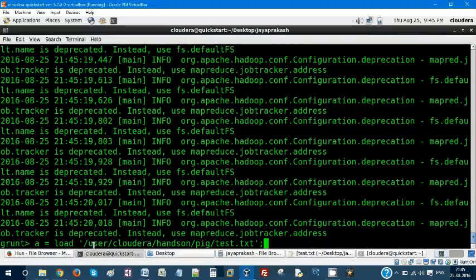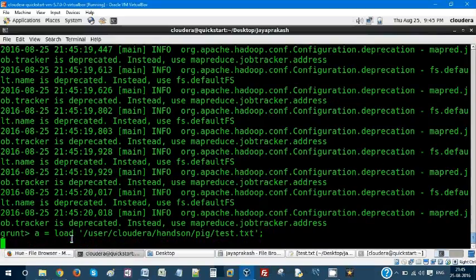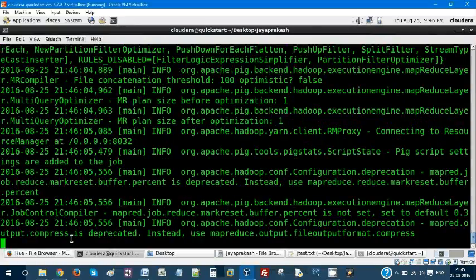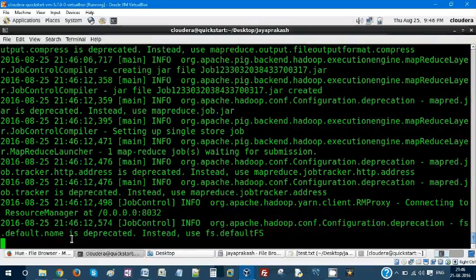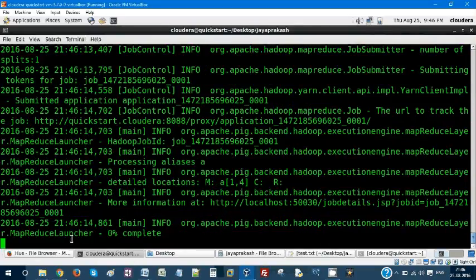We are directly loading the data into bag A. So let's load that. DUMP is used to display. Let us display. It will execute a MapReduce job, and it will display whatever is present in the bag A.